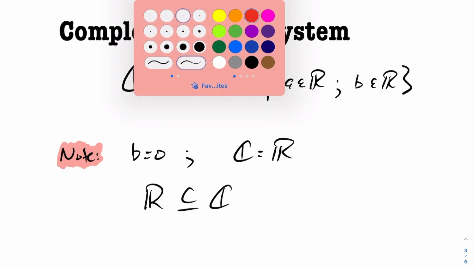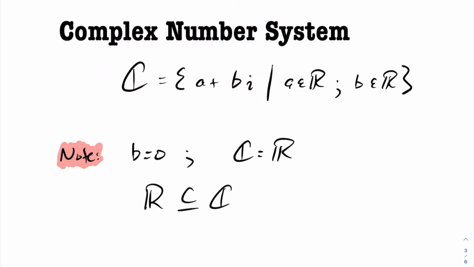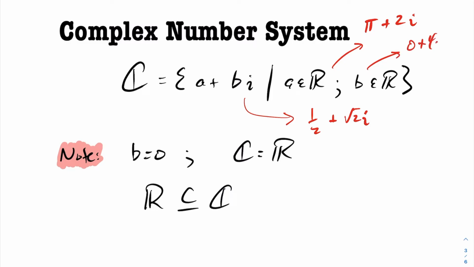Just some quick examples of values in your complex numbers. Again, this is true for any real number that you choose. I could let a equal 1/2. I could let b equal the root of 2 and then tack on an i, and that would be a complex number. I could look at pi plus 2i. a can be 0, so this would be 0 plus 4i. And again, you could have 1/2 minus i as well. These are all examples of complex numbers.